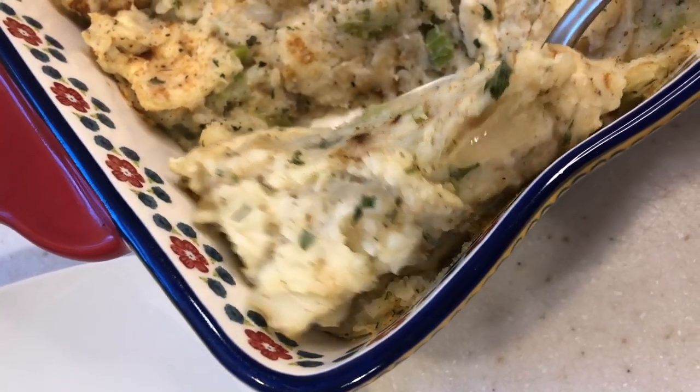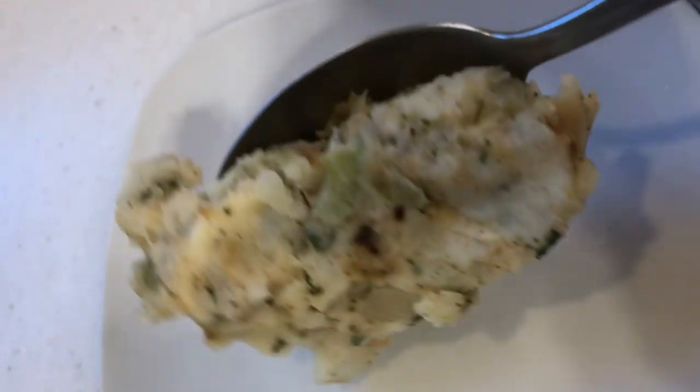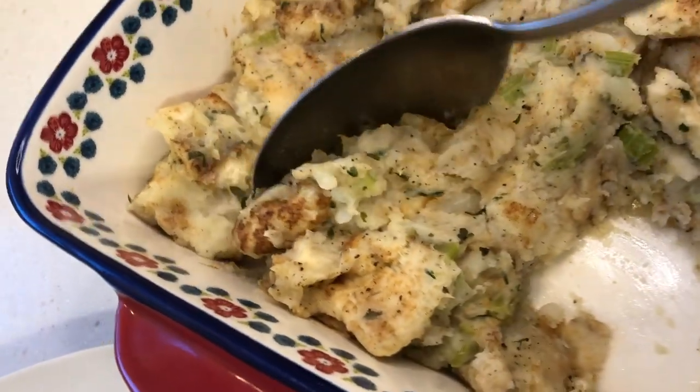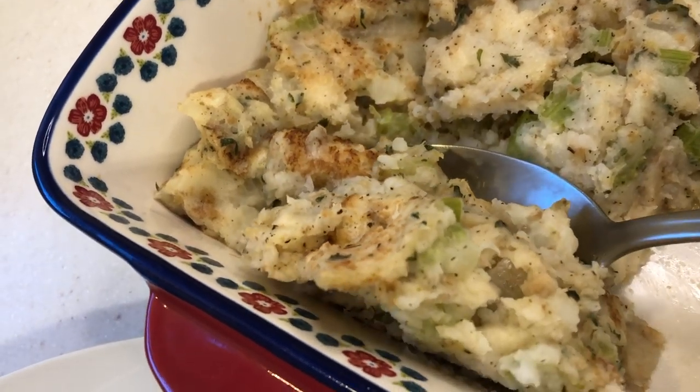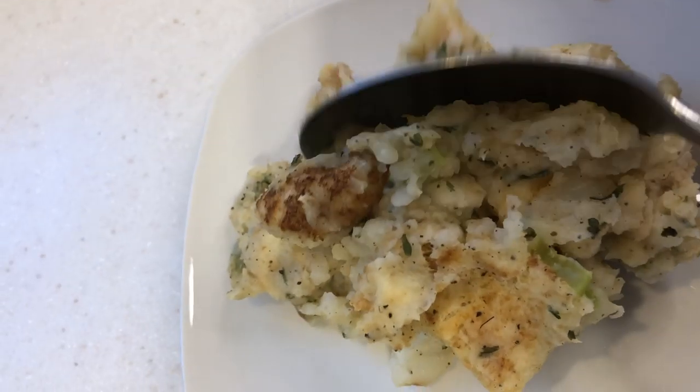This is just a super cool regional dish. It is from Pennsylvania Dutch country in Pennsylvania — that's like central eastern Pennsylvania — and that's where my grandmom was born and raised, and all of her recipes come from there. So it is definitely an interesting take on traditional stuffing and just something different if that's what you're looking for.